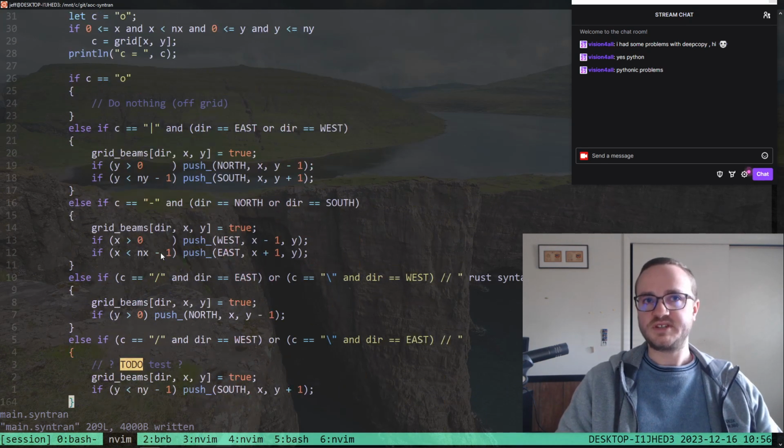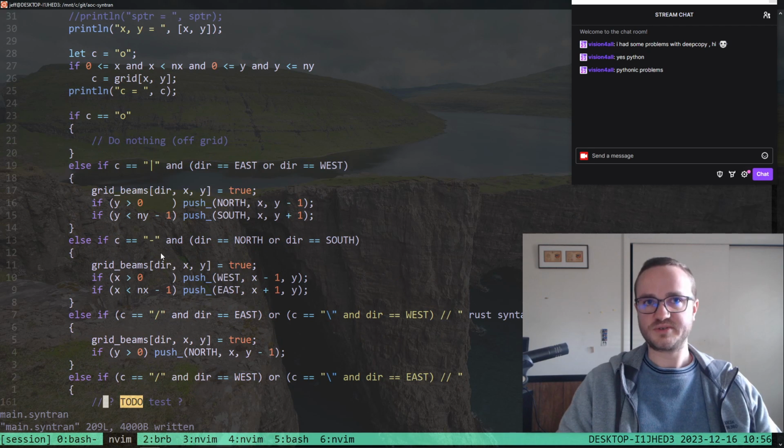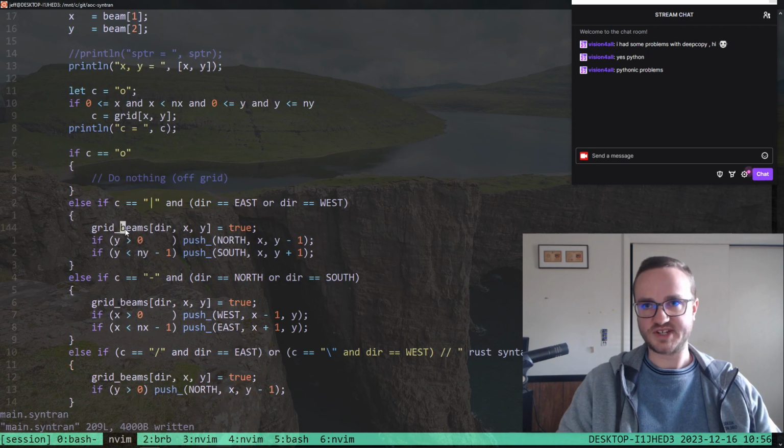So if we get to a tile that we've already been before, heading in the same direction, then we don't do anything.